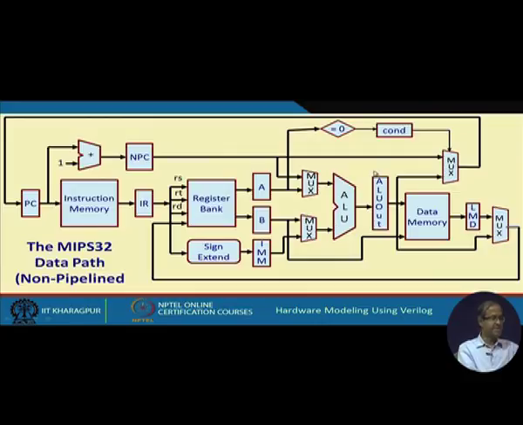In the EX stage, you operate on two numbers. Well, of course, the function will depend on the instruction type, I am not showing that, whether it is add, subtract, multiply, but the data that you are operating on can be different. The first data can either be A or NPC. NPC will be for the branch instruction, recall, because NPC will be added to something. So, it can be either NPC or A. The second multiplexer will be selecting B or the immediate data. This also depends on the instruction, and the ALU stores the result in ALU out.